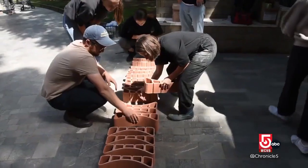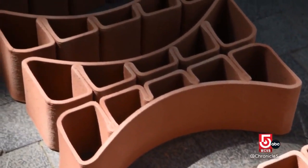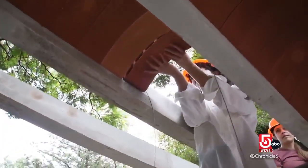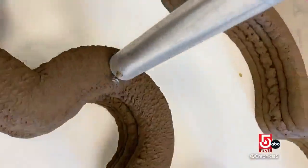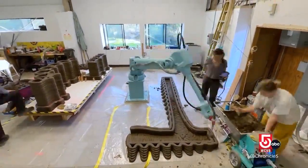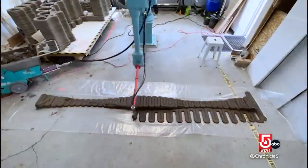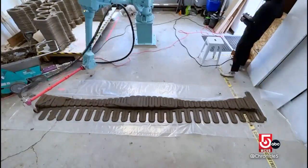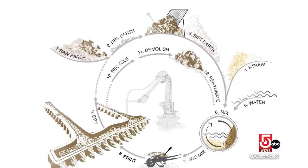Caitlin Mueller, a professor in the architecture department, thinks mud is ready for its day in the sun. It's also the material that's used to make space shuttles — ceramic tile — it's the same material. An added bonus that will be music to any builder's ear: 3D printing of programmable mud also makes mistakes easier to cover up. We can make a giant 12-foot long beam mold, realize we did something that doesn't quite work, and literally shovel all that material back into our mud pump and just use it again — which is not the case for many engineering prototype systems.